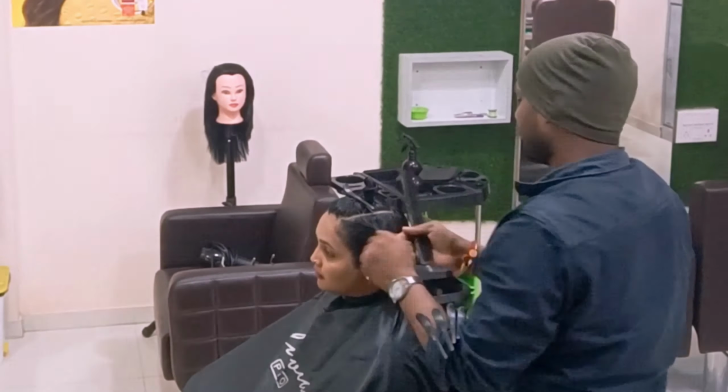So now we came back to the side section, so you can take it with the occipital bone, separating it into subsections, and we're creating layers on top of that. You can see all the sections are distributed, and the subsections we're going to take parallel. Now we take a one length basic haircut.